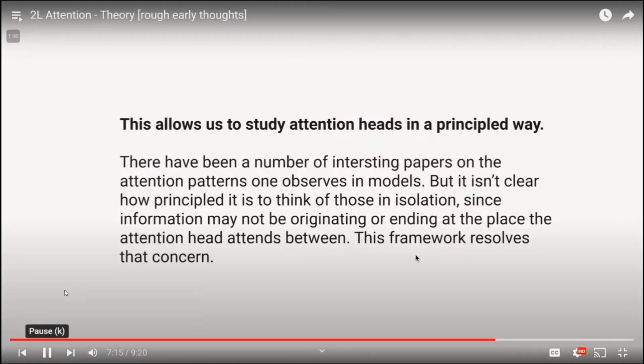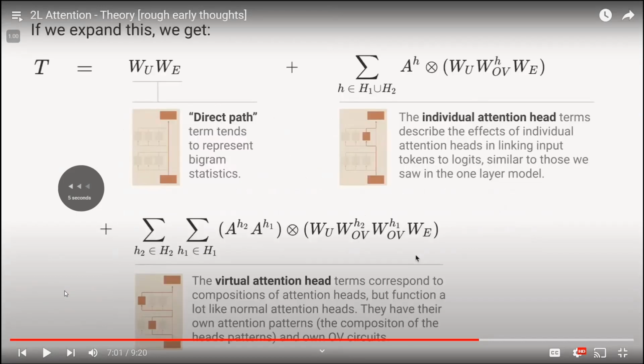Sorry, quick question. I'm not sure if this is the right place to insert it, but can you back up just a few seconds to that diagram? The thing that came to mind is that the way they are doing these virtual attention heads, presumably that works for however many layers you might have. You could have virtual attention heads for any combination of those, right? Yeah. But it's ignoring the MLP. You can do it because they're all linear, right? But it's ignoring the MLP contribution. That's right. We have not talked about MLPs.